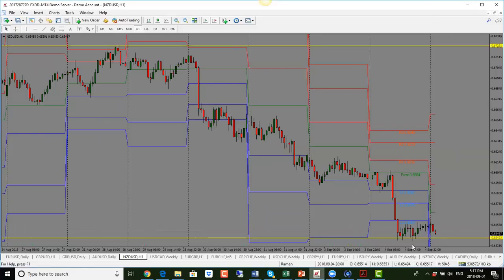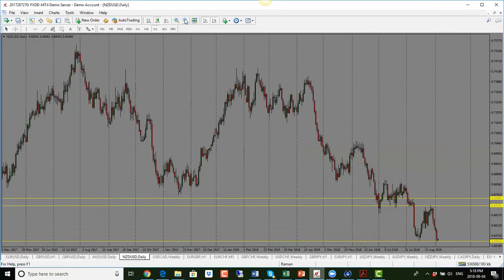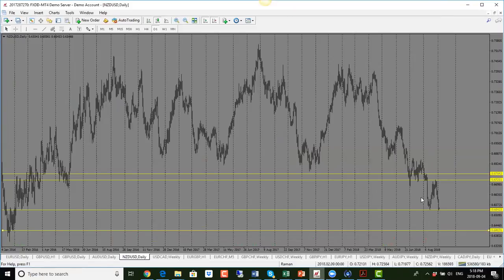New Zealand dollar, this one is looking bearish here. It looks like it's forming a bearish flag formation. Should we see a break of this level, I would look for a further drop here. Nice bearish candle close right into the support. But again, we are into support, so that's something to be mindful of.